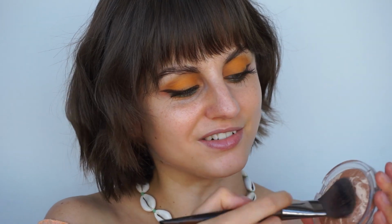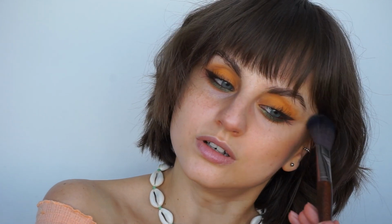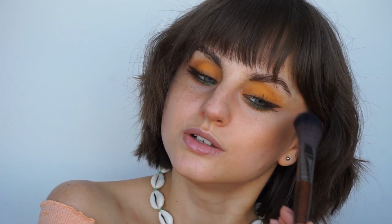I'm gonna apply a little bit of bronzer. I'm using the Catrice Sun Lover. And I'm starting from the top of my ear and doing little back and forth motions and stamping motions, whatever I feel like doing. Basically, I'm chaotic. I'm bringing it towards the center of my face and up. Also, bronzing upwards. I don't want the bronzer to be too low on my face. Applying the leftover on my jawline, a tiny bit underneath my nose, and I want a bit of that on my temples as well, although they're not really that visible, but it's fine.